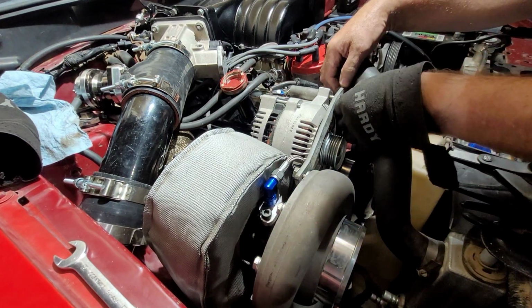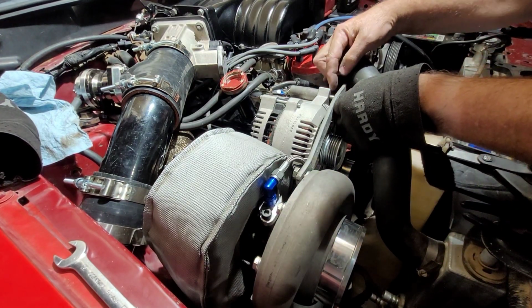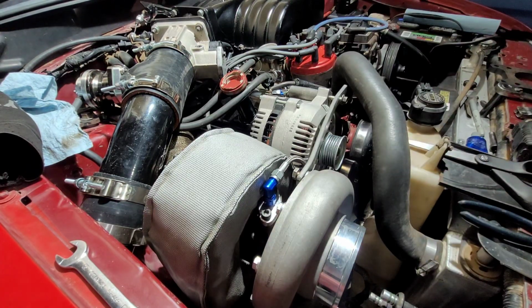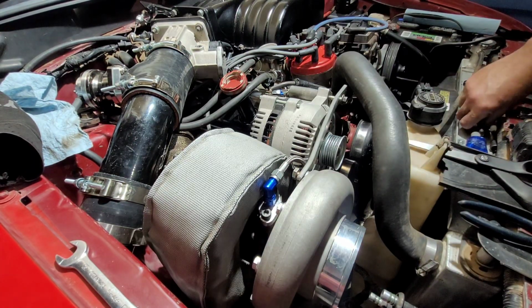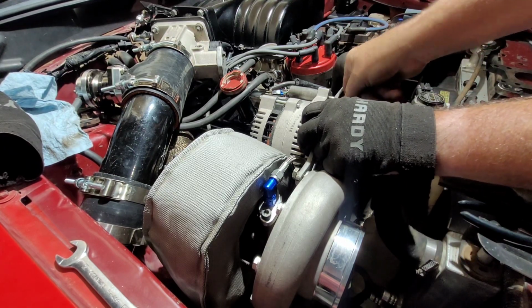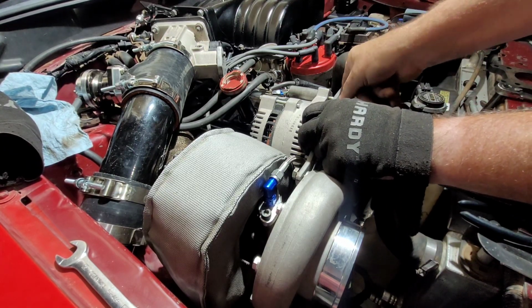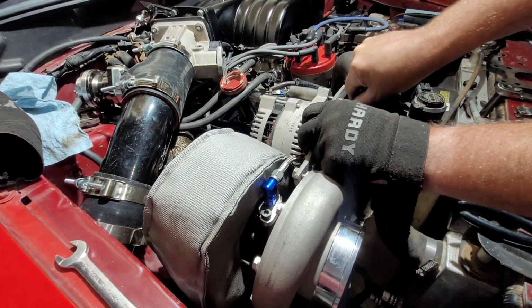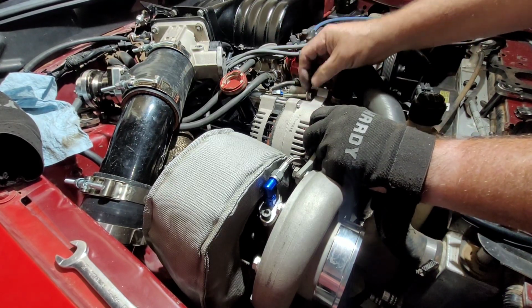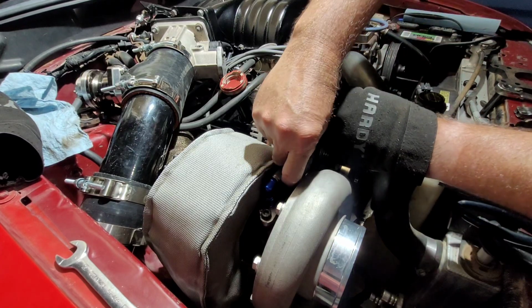May want to, I don't know. I'm going to need to cut the other end off right over here. I think that's going to fit. How long is that bolt? It can be really long if we need it to be.